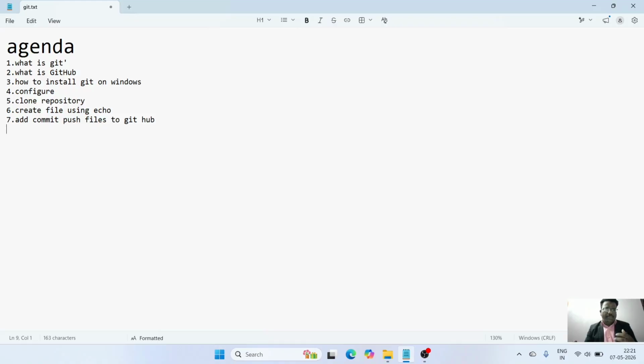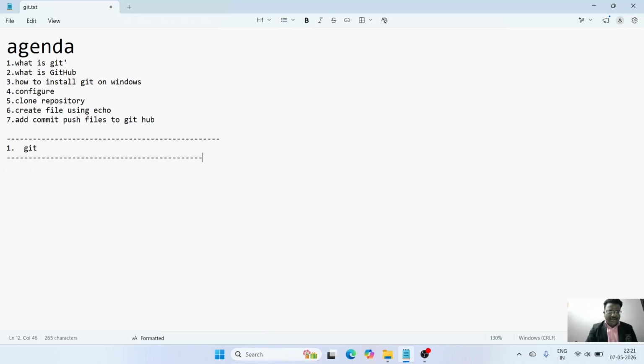Okay, these are the contents we are going to see, and it is 100% going to be a beginner approach to learn Git and GitHub. Let me go very briefly through this, and let me start in a better way. What is Git? We have a question, right? As per our agenda, we have been given the agenda in a sequence, so let me go with the sequence. The first one is the question: what is Git?